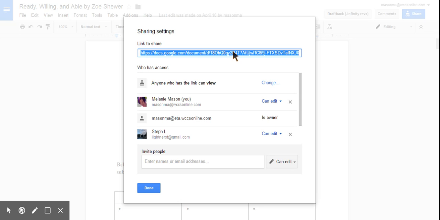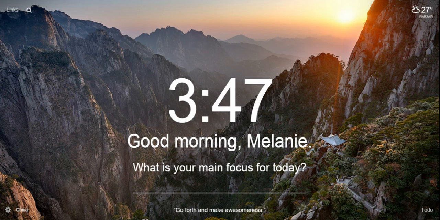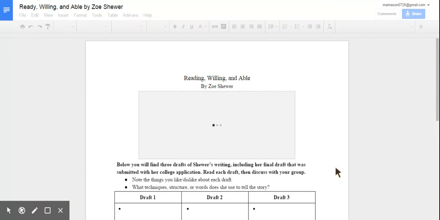A couple really cool things that we learned at the Google Summit: if I copy this and open a new tab, so I have a blank tab here, and I paste it in my search bar, you can manipulate this link a little bit to work to your advantage. So right now, even though it's view only, it still says edit. I'm not sure why. If I wanted to make sure that students could only view it, I could write view in the tab, and it would pop up and they wouldn't have any editing capabilities.